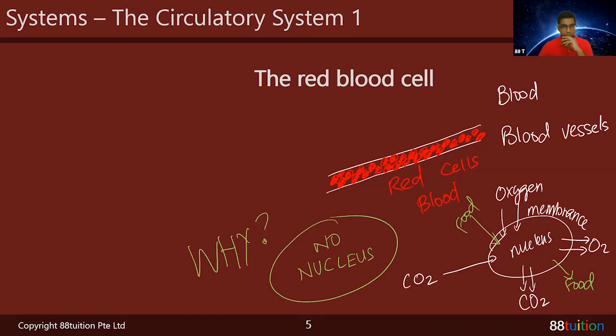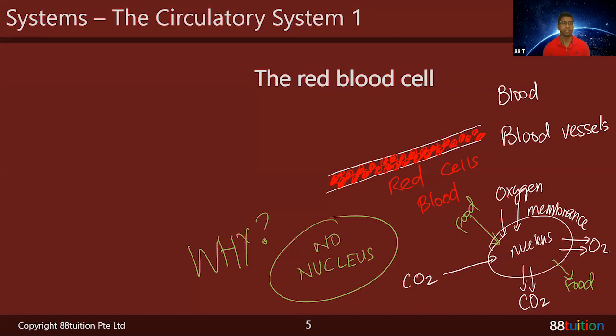Very good. Thank you so much, Raika. That's what I mentioned, and Raika has absorbed exactly what I said. It doesn't need a nucleus. And if it doesn't need a nucleus, then we say no, come on, all cells must have a nucleus. You come and argue with me, or with science, or with God, and say, come on, all cells have to have a nucleus, must have some kind of brain. Then God tells us, or science tells us, okay, if I put a nucleus, wouldn't that be a waste of space when you actually don't need it?